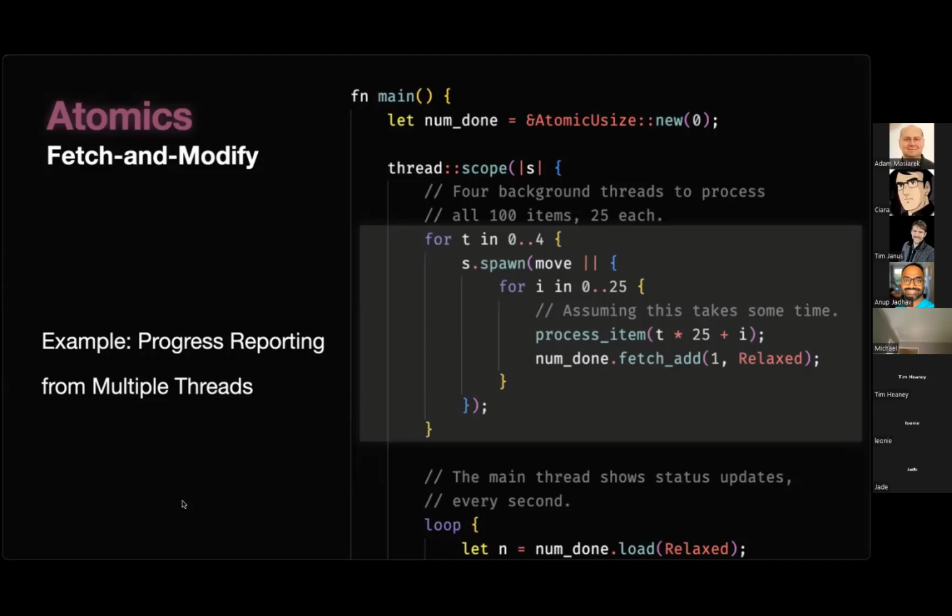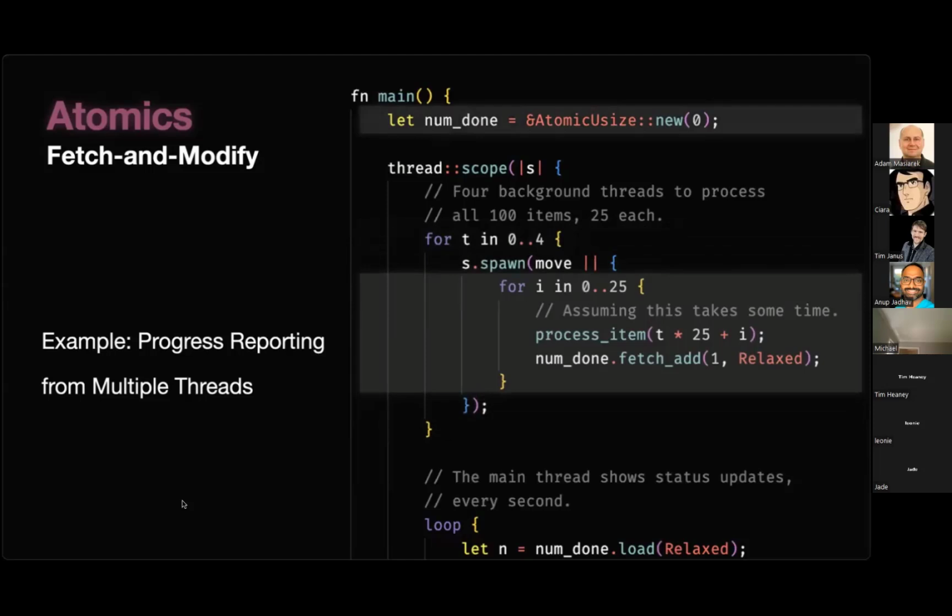Now, without the move keyword, the closure would have tried to capture t by reference, and that isn't allowed, as the value of t exists only briefly during the loop. And as a move closure, it moves or copies its captures rather than borrowing them, giving them a copy of t. And because it also captures the num_done variable, we've changed that variable to be a reference, since we still want to borrow that same atomic usize. The atomic types do not implement the Copy trait, so we'd have gotten an error if we had tried to move one into more than one thread. So that's why it's a reference.